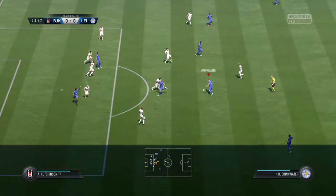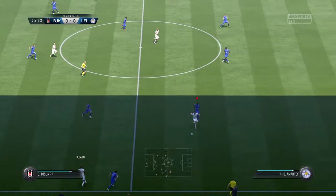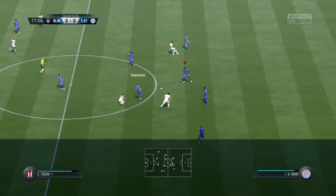Shot on here and the goalkeeper has done well to stop that one. The pass not completed really. He's coming forward with some danger. Well, they passed their way up into a good position here, and then just lost the concentration, lost the ball as well. Now they've got to work hard to try and get it back.